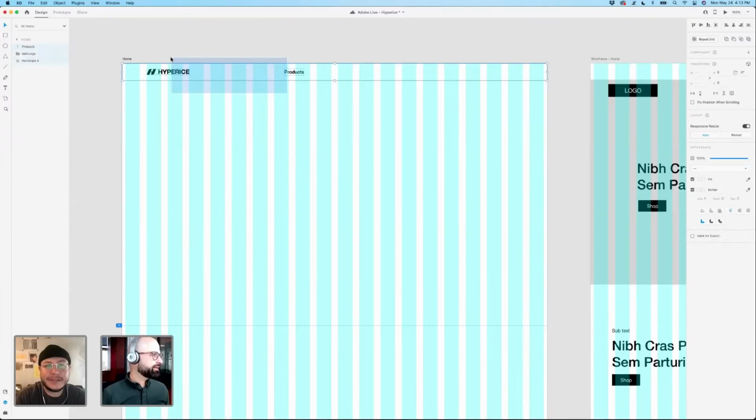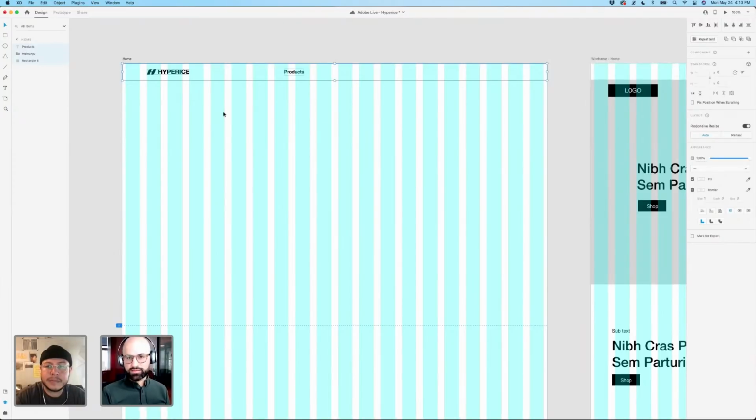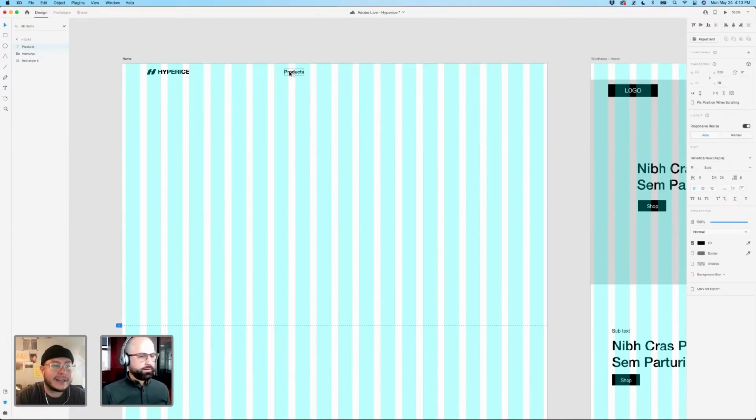I like it because it has a display typeface. It also has a text typeface, which is obviously good for body copy. Display is good for H1s and all of this. And it also has a digital version that works for small devices and stuff like that, which is cool. Helvetica is classic, one of the OGs, right? You can't go wrong. Absolutely. I like to give it a little bit of kerning when it's smaller, especially if it's a bold typeface, so it doesn't feel blotted or anything. And that's a print word that I just used there. You're bringing the print language into the digital space. I love it.